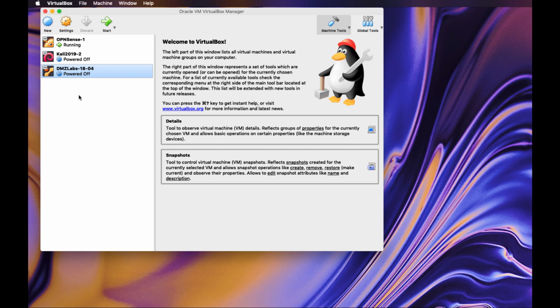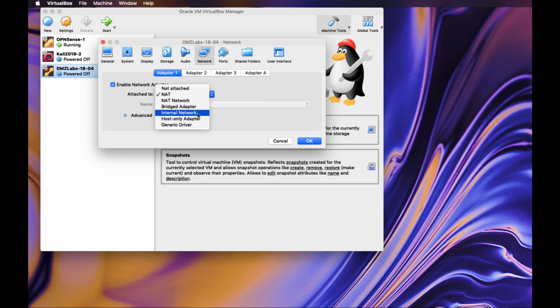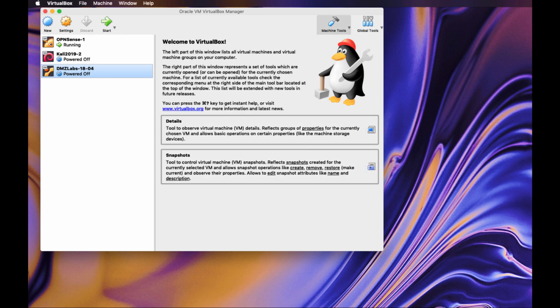For my machine with Ubuntu, which will be behind the firewall, the second machine is hosting a web server, and this web server will be published via the firewall. So again, I'm going to Settings, I go to Network, and in this case I select Host-only Adapter, and I'm going to connect it to this last network, because this is our LAN. At the moment, the configuration exactly as per the diagram is finished.